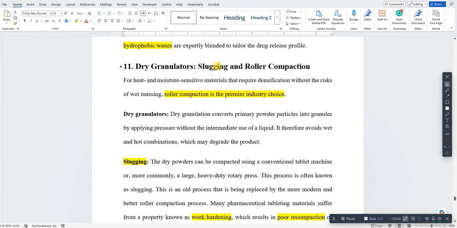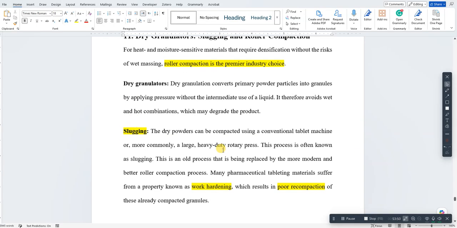Regarding the dry granulation, we already talked about slugging and roller compaction, and we said the problem with slugging, what is the problem? We have many problems. We said the densification of each slug is not uniform. The compaction is not uniform. The reason is when we are doing slugging, there is segregation and the flow is bad. And this will cause the densification to be variable between different slugs.